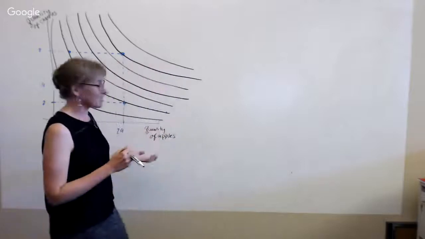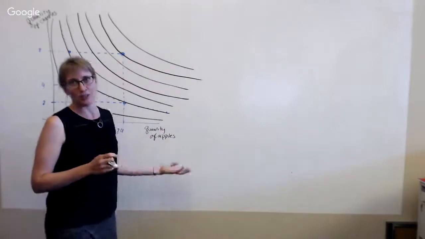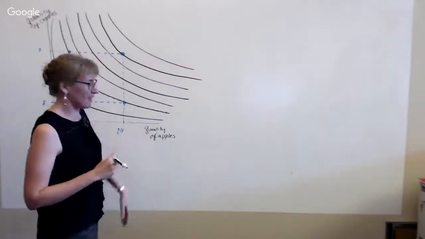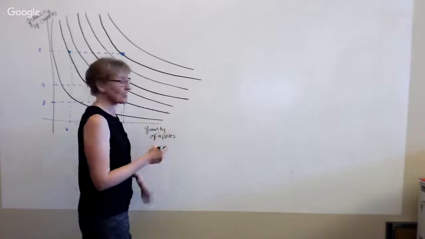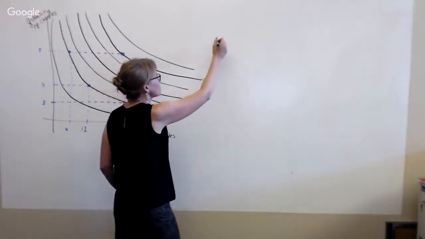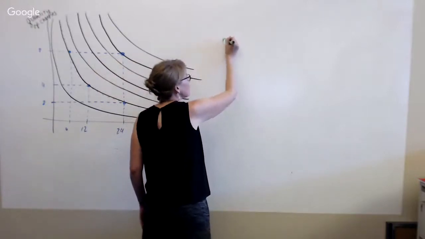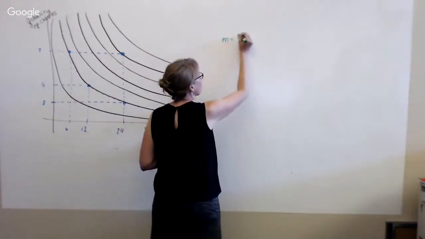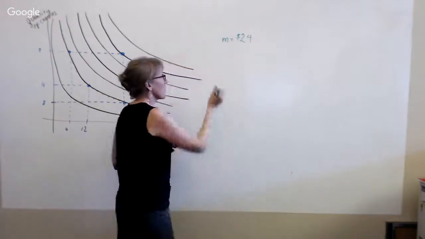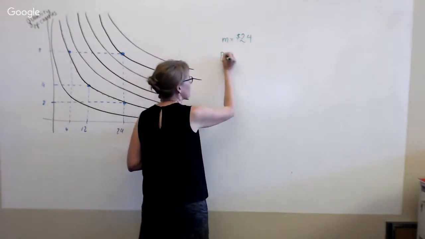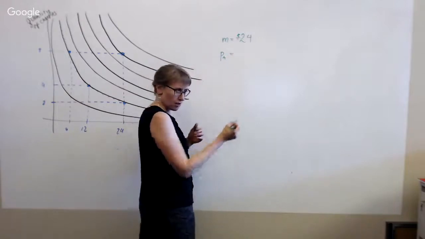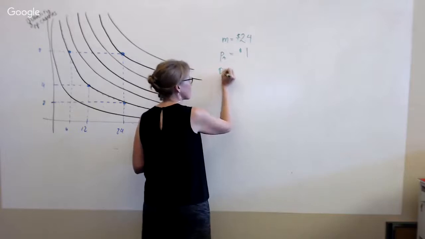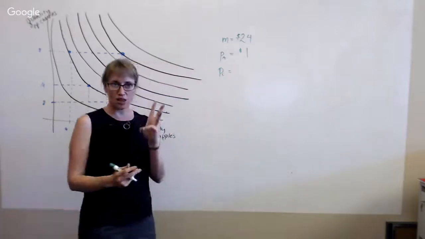Now, let's suppose as consumers, I actually really enjoy apples and cherries. So do I. Who doesn't? Apples and cherries. And let's suppose I have income, which we'll abbreviate M. I have income of $24. We're going to say that the price of an apple is $1, and the price of a box of cherries, or maybe a little cup of cherries, is going to be $3.